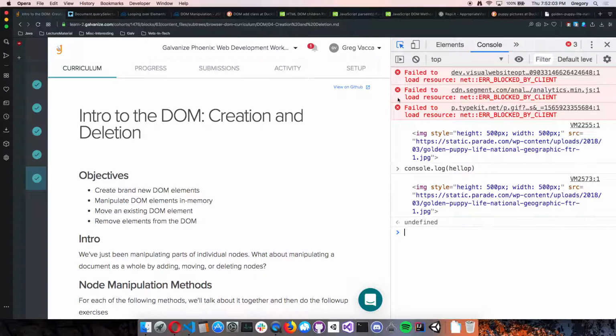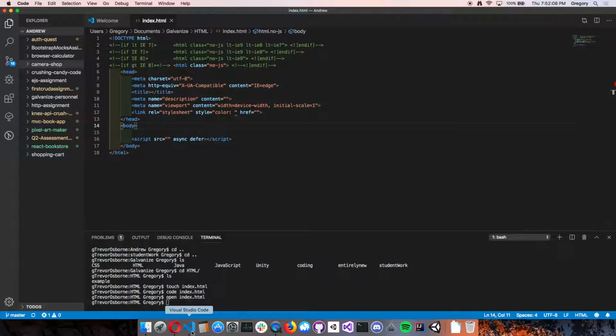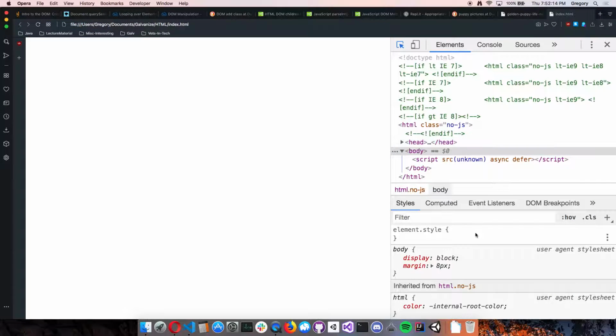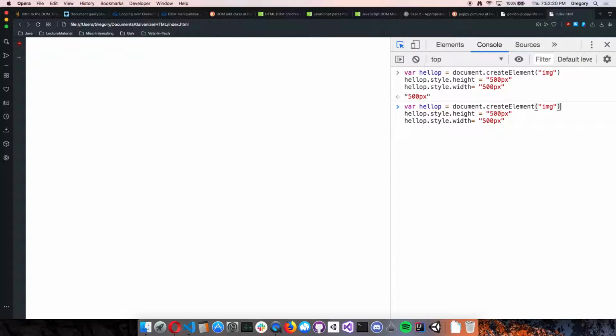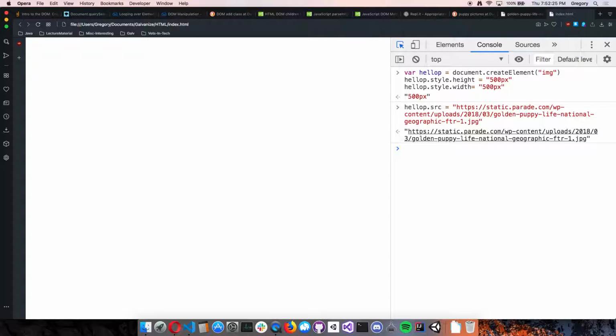So if we try the same thing in our plain HTML document, let's go ahead and open that again and run through that same thing I did. There we go.